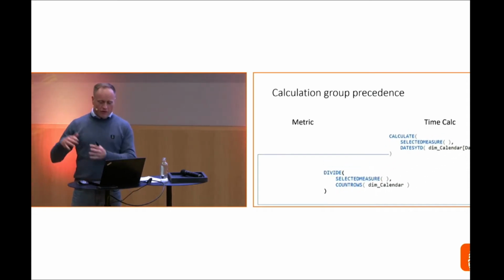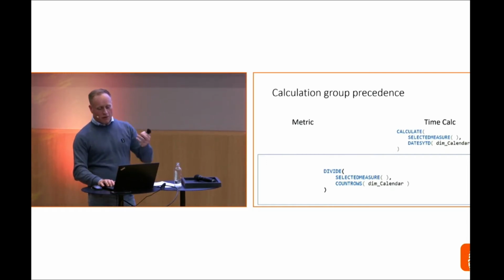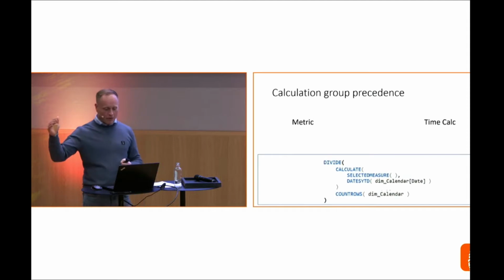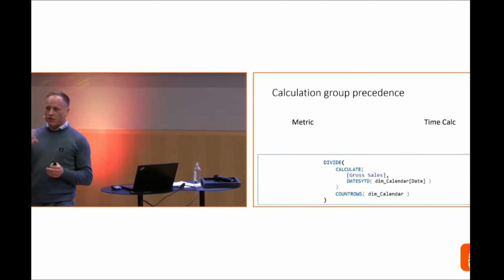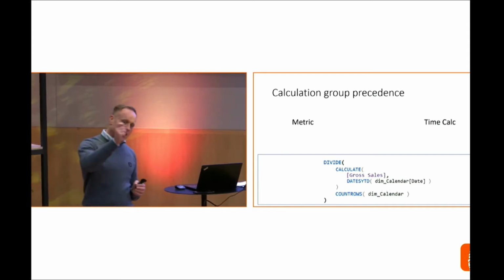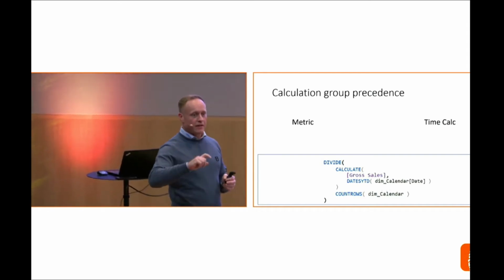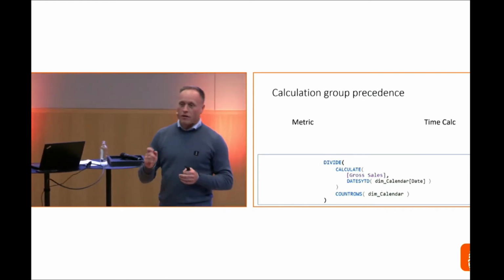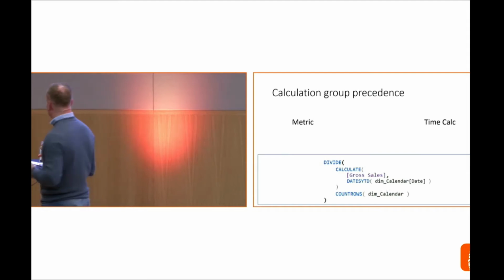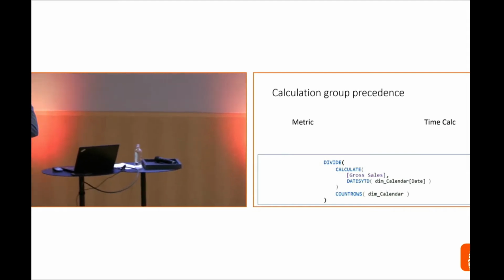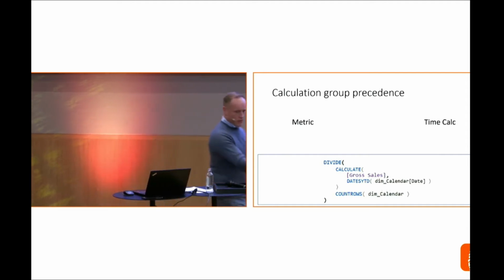So let me show you again. The selected measure in the metric that has been applied first now gets replaced by the time calculation. And then last but not least, the actual measure is replaced. So this will be the DAX expression that would result when you apply these 2 time intelligence calculations in this particular order. Then this is what we got. So we're dividing the numerator, and it's too bad that this just ended.